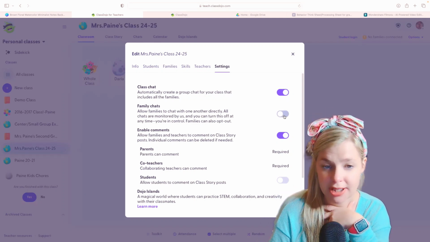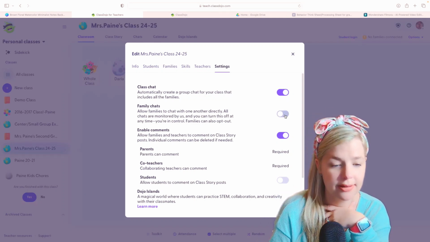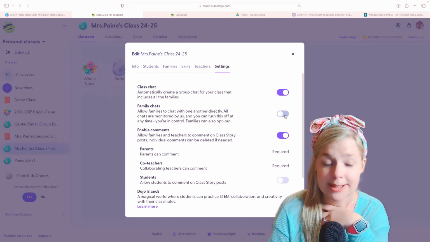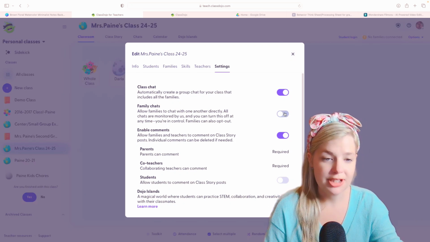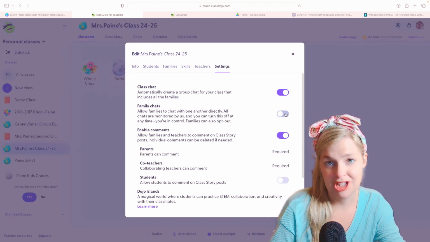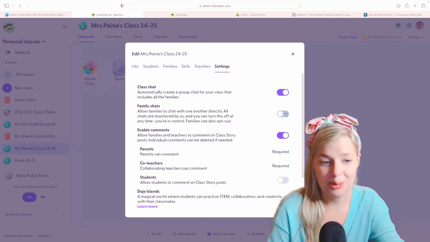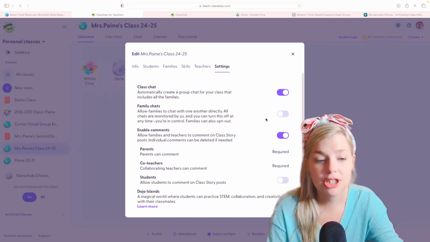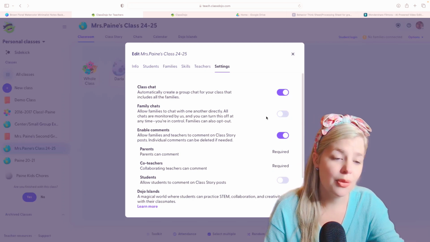Allow families to chat to each other. I just feel like that is the best choice, and I'm pretty sure most districts probably agree with that. If parents want to speak to each other, they can exchange phone numbers and speak on their own personal devices, not on something that is related to school. Personal opinion, if you think otherwise, that's fine.